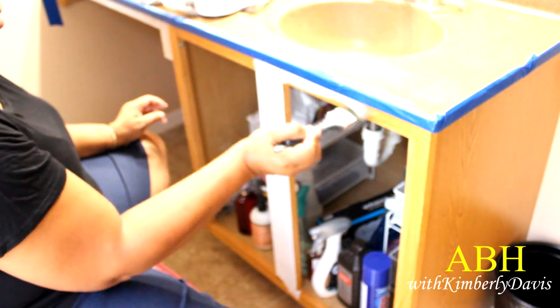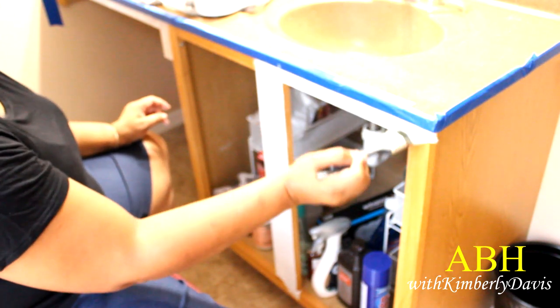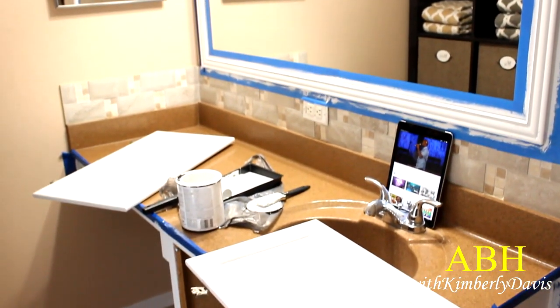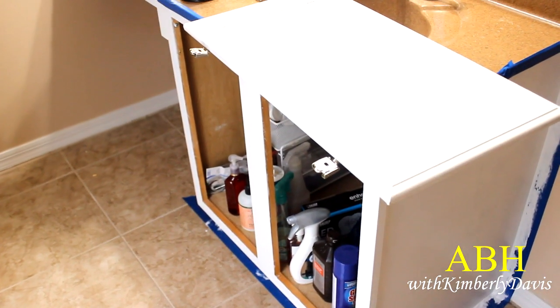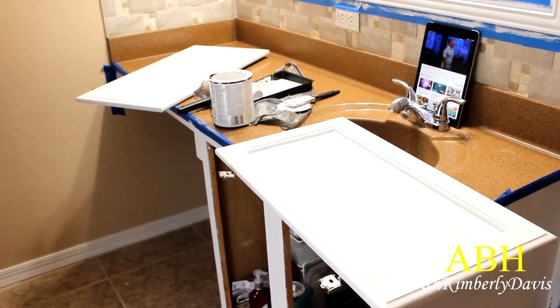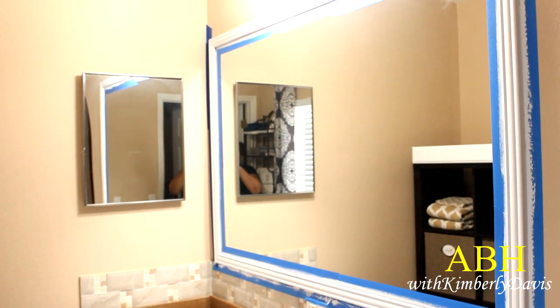This took me no time to do. And this is how it looks. All white and crisp. And again, no cost because I had all of the supplies, the paint brushes, everything that I needed.